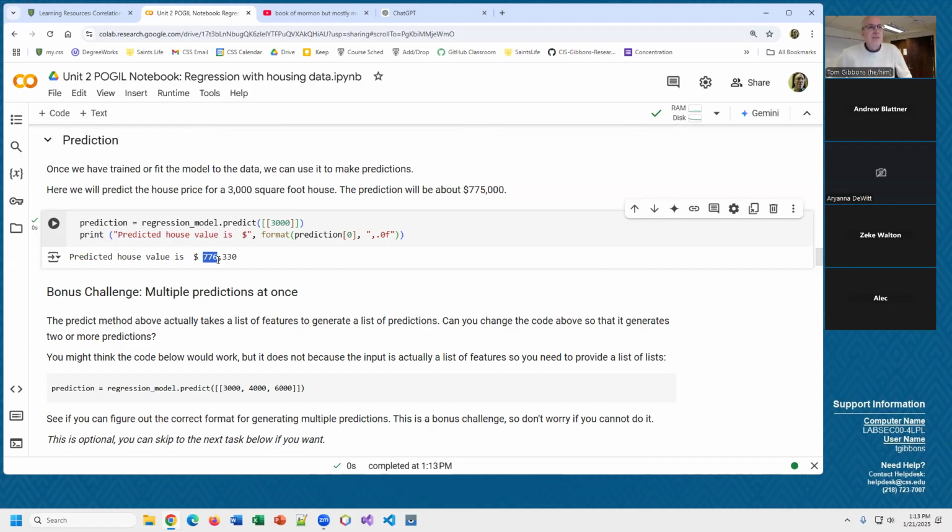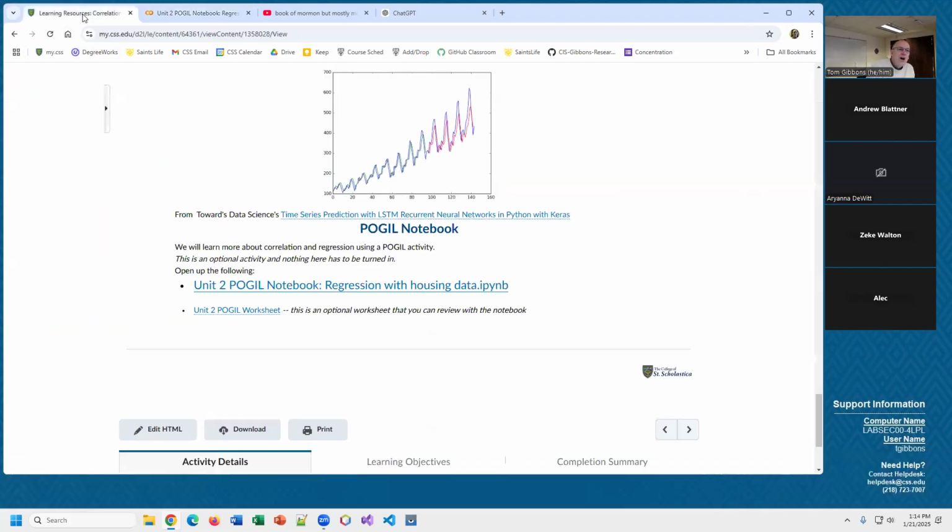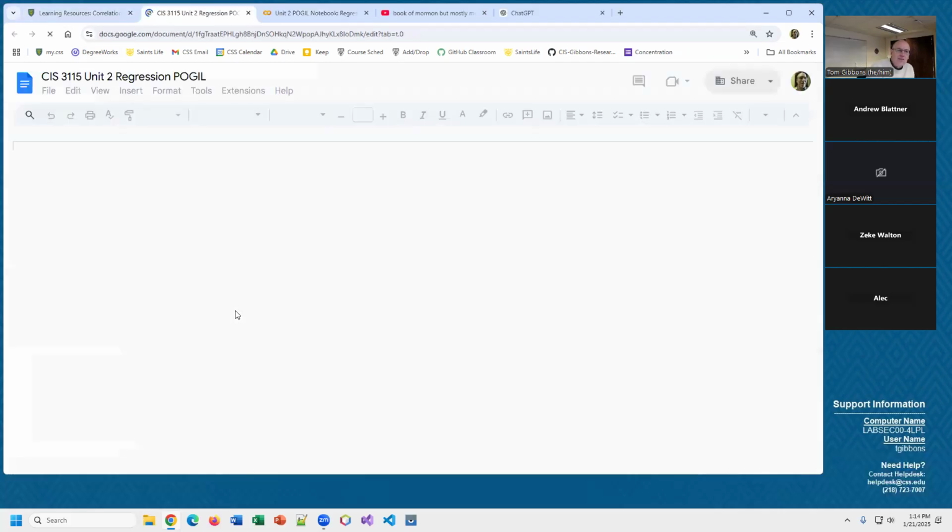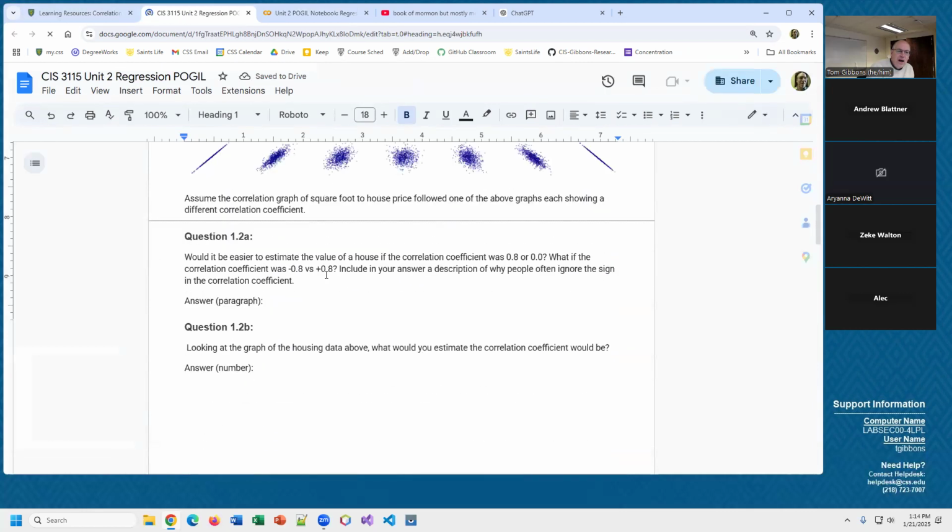My wife loves house prices and is fascinated by that. So she has an app called Zillow. And every time we're driving around, especially if a house is for sale, although you can do it on any house, she'll look at it and wonder how much that house is for sale for, especially when we're somewhere that's not in Duluth or somewhere like that. How much does that house cost? And you can bring it up. And Zillow does something, a little more complicated version of this, but something very similar, where it will predict a house value here.